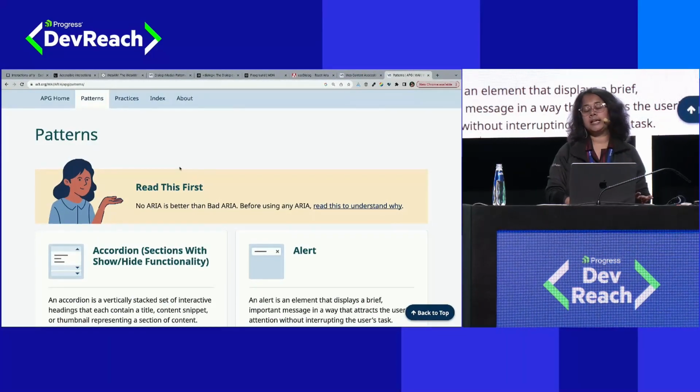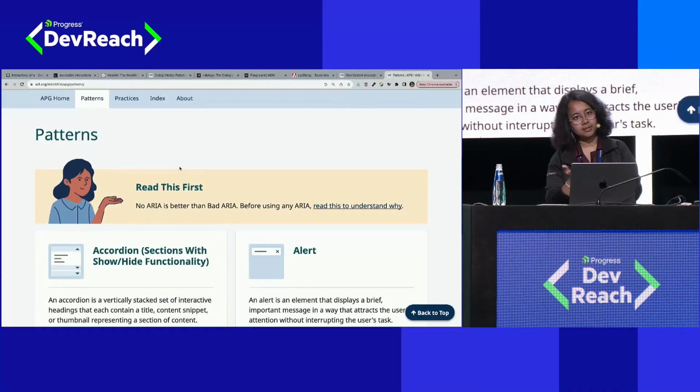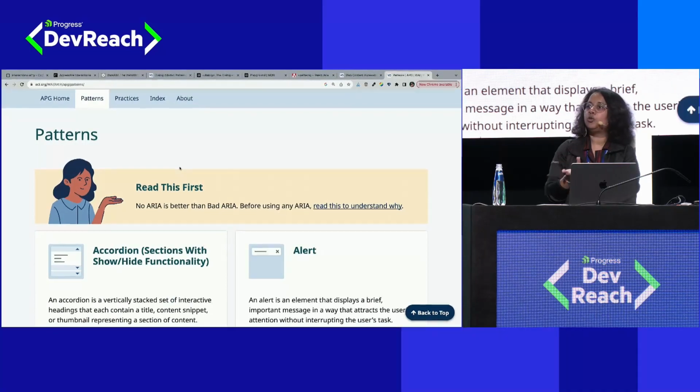So here, let's say that we are trying to build a component, and we want to make it accessible, and we want to know what the accessible behavior for that component is. How do we find what the accessible interactions or the behavior are? So we can come here, we can search for that pattern, and we can see what it says, and we can go ahead and test it based upon that.